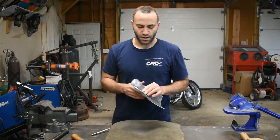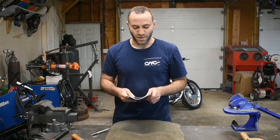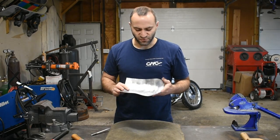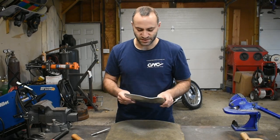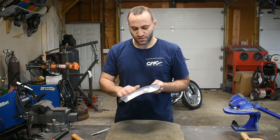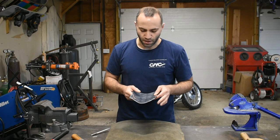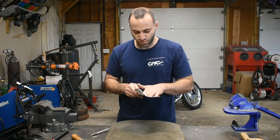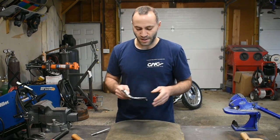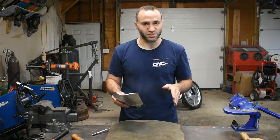Tuck shrinking is enormously helpful. It's a real basic technique if you want to get into metal shaping and start making more of your own panels. But for now, we'll stick to some basics. We'll keep stretching. So now that I have put some stretch into the center of this panel, increased the surface area a little bit, I'm just going to smooth it out right here on the sandbag with the mallet, and then we'll grab a dolly and a body hammer and start taking out some of these lumps we put in the panel, and we'll see where we're at.